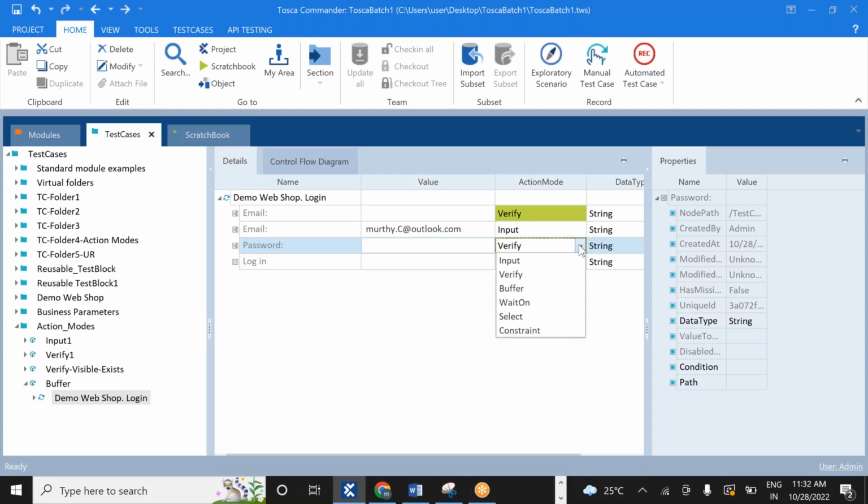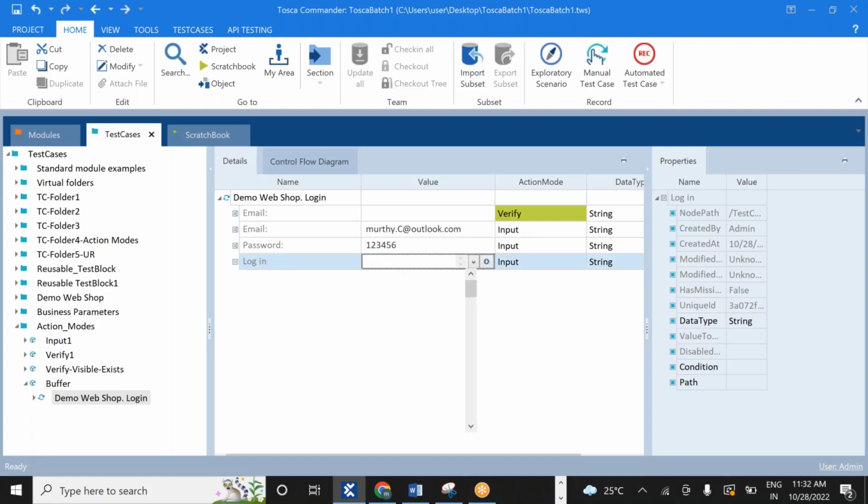I'll give it as input. I'm entering some password here, and then it has to click on OK. So this is the basic scenario. Now I'm going to execute this. I can keep this verify also, no issues.